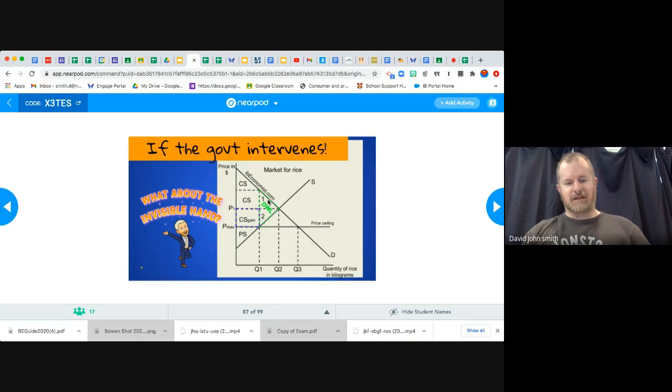All right? Because this consumer surplus here isn't absorbed by the producers. It's also not absorbed by consumers. It's just gone. This producer surplus isn't absorbed by consumers. It's also not obviously absorbed by the producers. The government doesn't get this. Nobody gets it. It just disappears. So this triangle, which is down 1, 2, that is surplus or utility that has disappeared from the market. It has been lost.